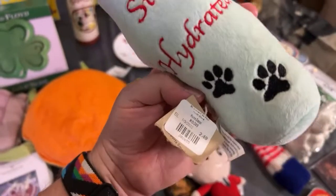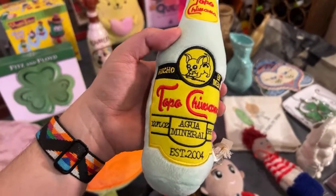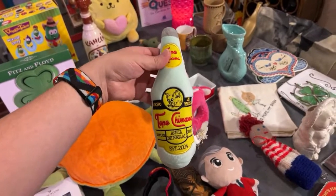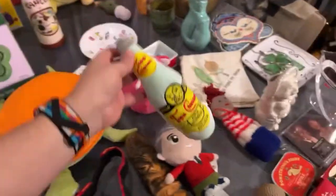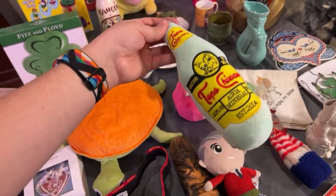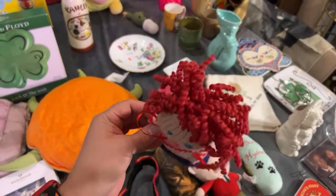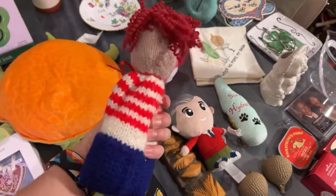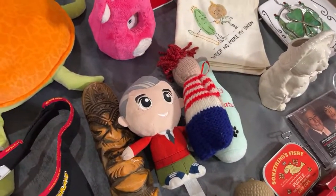Now this we got for our dogs. It was actually $1.49 because that's 40% off. Stay hydrated y'all — look at this: instead of Topo Chico, it's Topo Chihuahua! So cute. My boys would tear that up instantly, but then they'd carry it around the yard forever — we call what's left the carcass. I also got this crocheted doll. We like to buy these little crocheted people because the dogs love to carry these around and the hand stitching actually holds up way better.